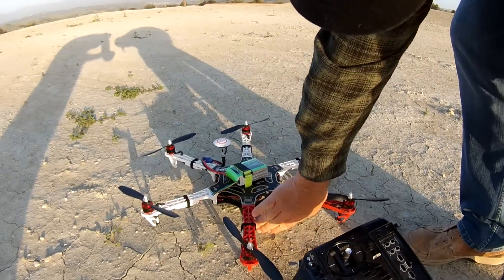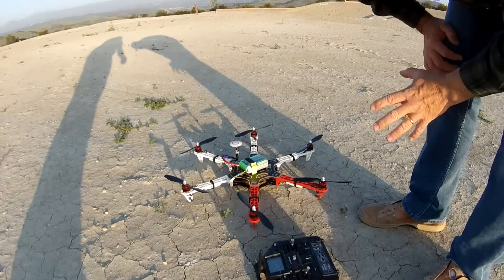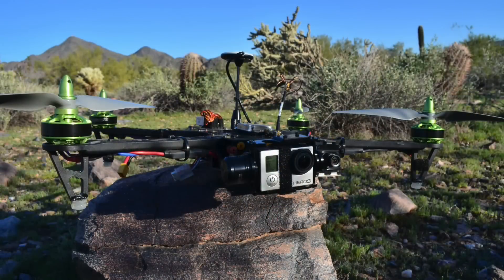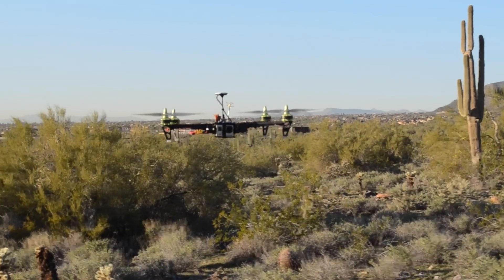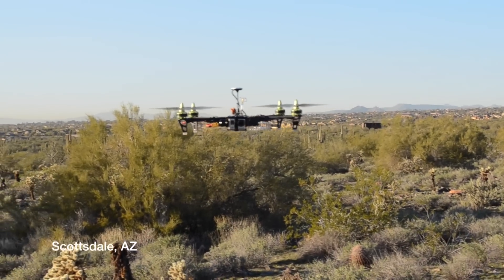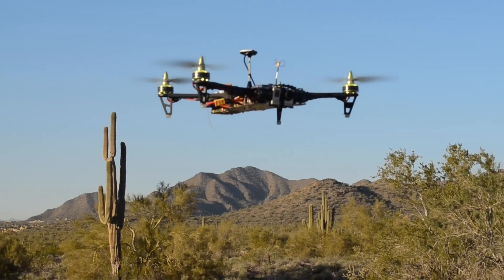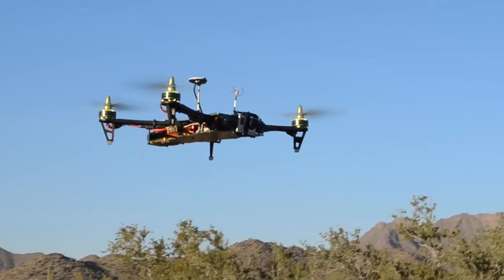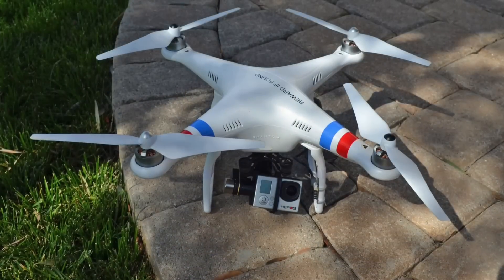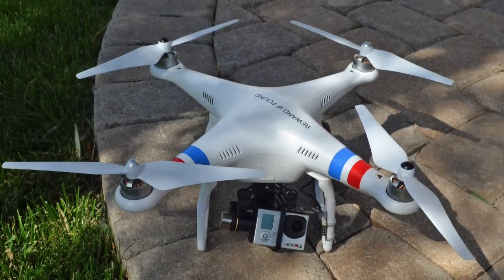I still have my F550 with a fixed GoPro camera mount. After flying the hex for a while, I wanted something a little smaller, a little more agile, and easier to travel with, so I moved into a TBS Discovery Pro. I lost the Discovery Pro on a recent business trip to Arizona in an unexpected flyaway in the desert mountains. The desert was lush and very hilly, rocky, and mountainous — even with lots of help, we still couldn't locate it. There was a lot of money invested; I lost it all along with my GoPro Hero 3 Black Edition. At that point I looked into the Phantom and found it had everything I initially wanted when I first looked into multi-rotor copters.